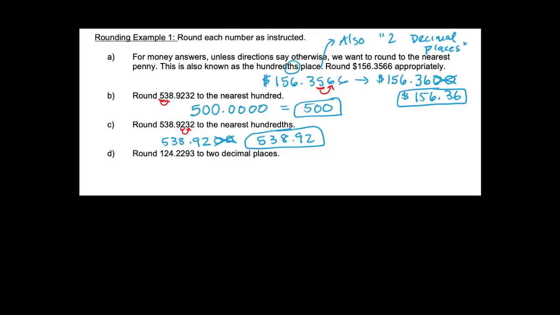Okay, so last one. Now we're going to round this decimal to 2 decimal places. This is a good example to do because we have some practice being asked in a different way. 2 decimal places means we're going to look at the second number. So we're going to count past the decimal place, 1, 2, and we're going to underline that second 2. That's the place value we're looking at. We look to the right of it, and it's a 9. So the 9 tells us to bump that 2 up to a 3. So I write 124.23, and then those last 2 digits, they become zeros and go away. So our answer is 124.23.